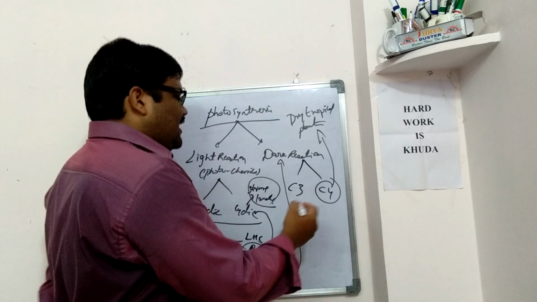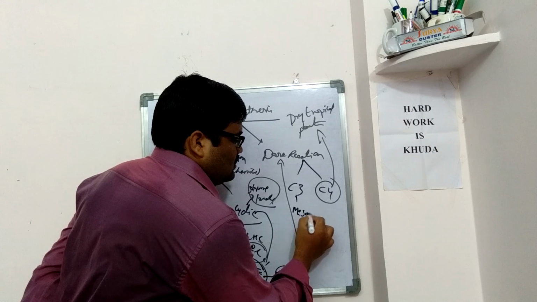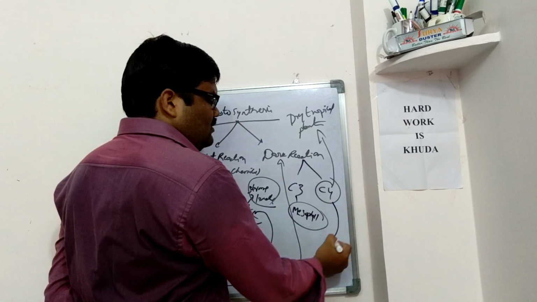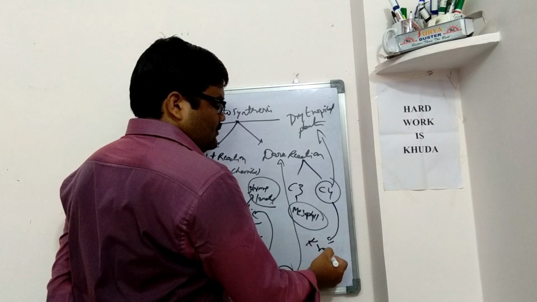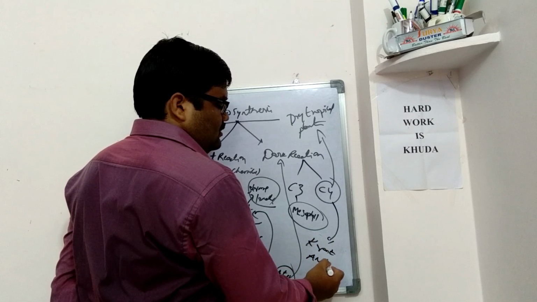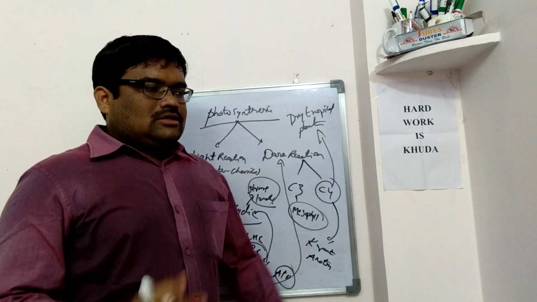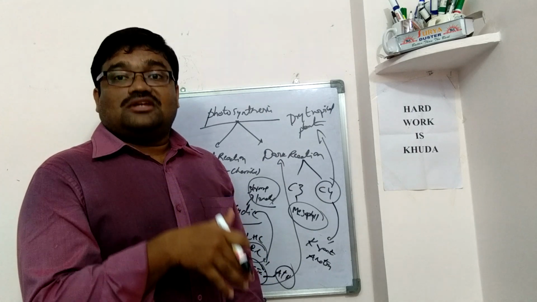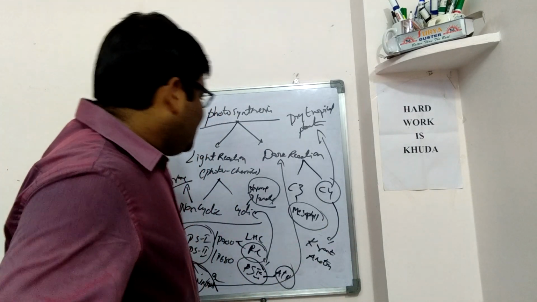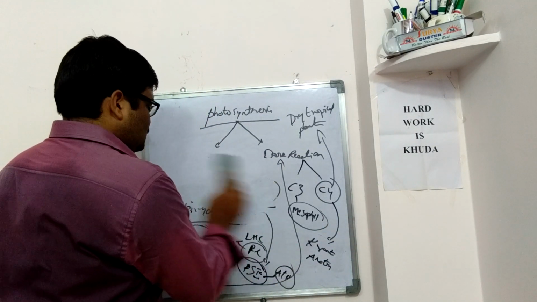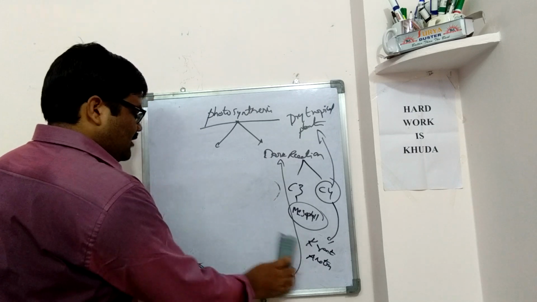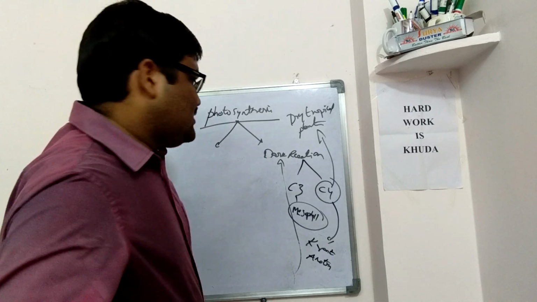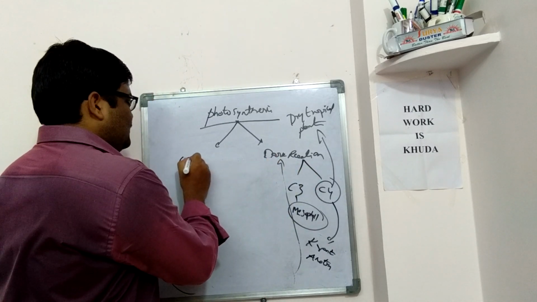And the C3 cycle will take place in mesophyll cells. The significance of the C4 cycle relates to Kranz anatomy, which we'll discuss now. Surrounding the vascular bundle, there are specialized cells. They are bundle sheath cells, okay? And in these bundle sheath cells, they will perform the C3 cycle. I will tell what exactly it means. Let us come to the C3 cycle.